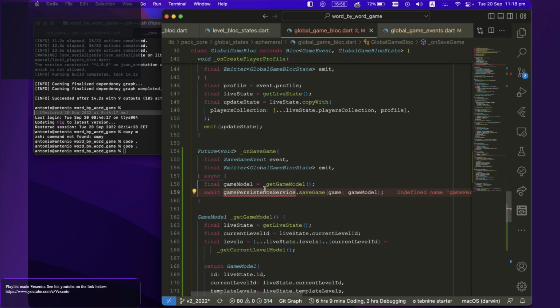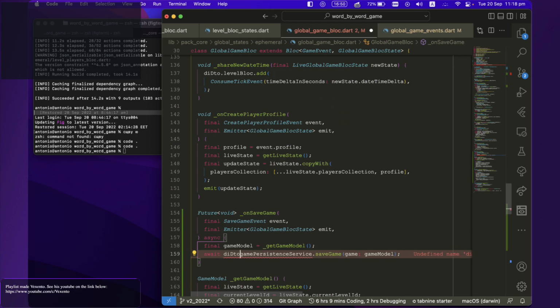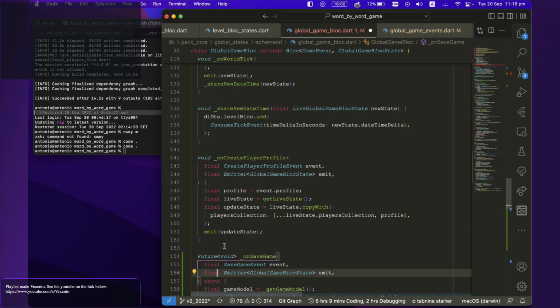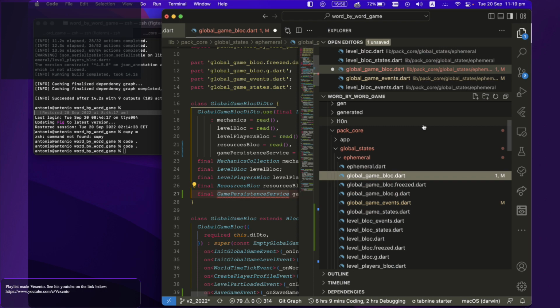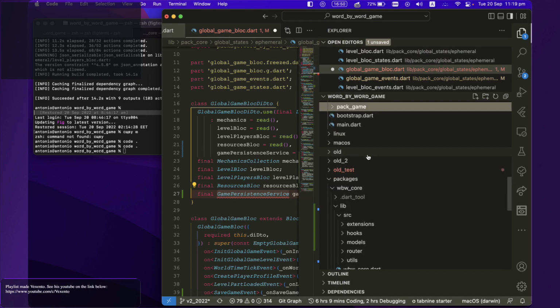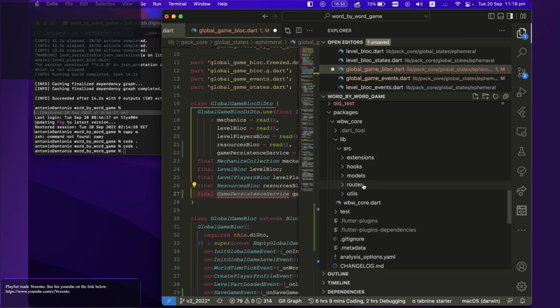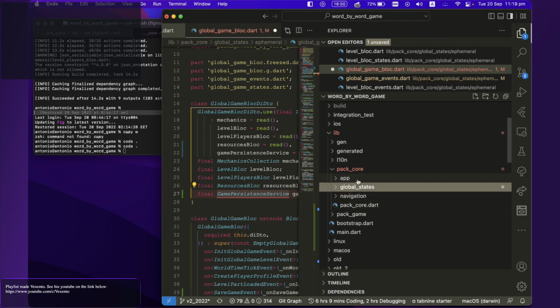Let's see, now I need to call it from the editor, of course. Now we need to create a game persistence service. So let's go to the, I think we can go to the, so we have actually two options.